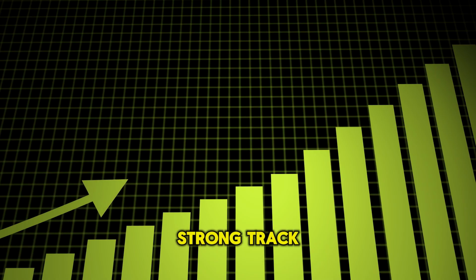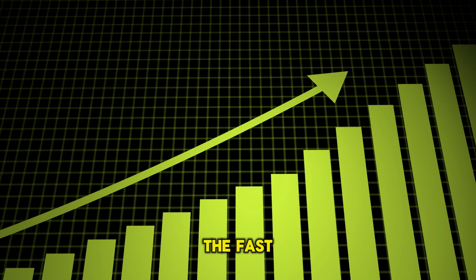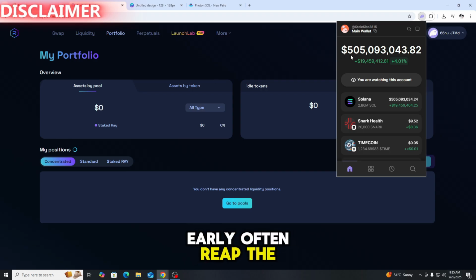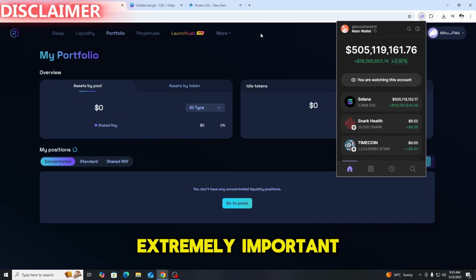This method has a strong track record. As they say, fortune favors the bold and the fast. Those who get in early often reap the biggest rewards, while laggers might just get leftovers. A clean setup and decisive action are crucial. In the crypto casino, timing can be everything. Extremely important.